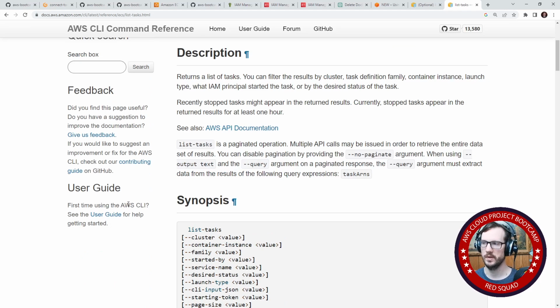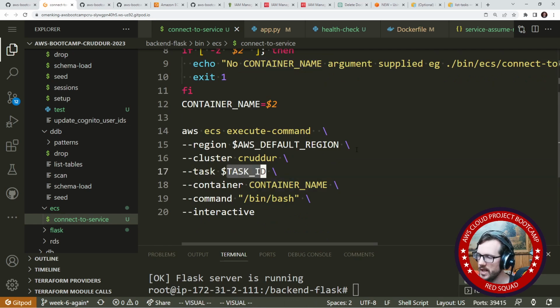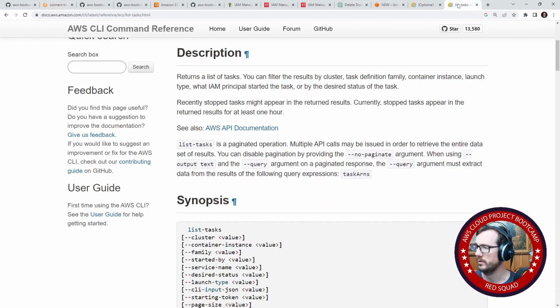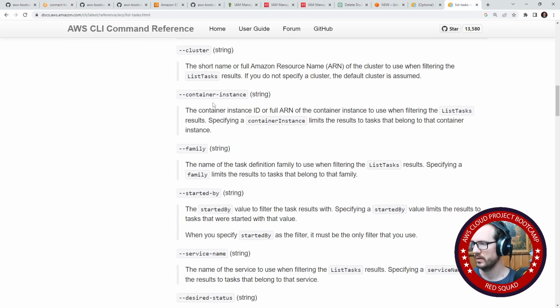Well, per service, there's that. I mean, it's not like we're going to have a lot of these. I'm just trying to think, this is a generic one, connect to service. So that passes in the container name and the task ID. I don't know, we could do more work here. I don't know if it's something we want to do, to put more of these in here, because we don't have a container instance.